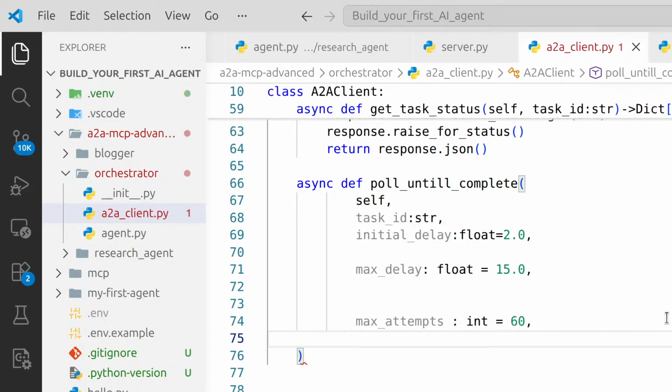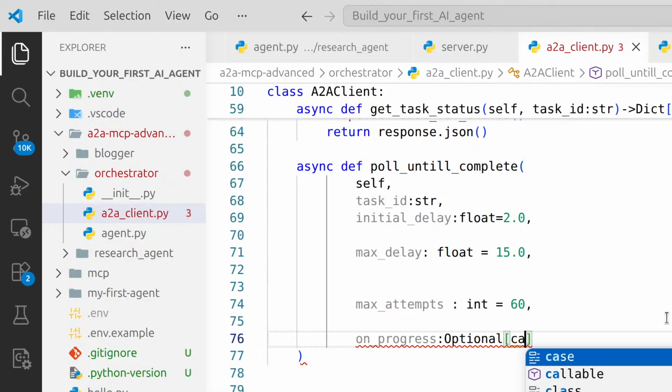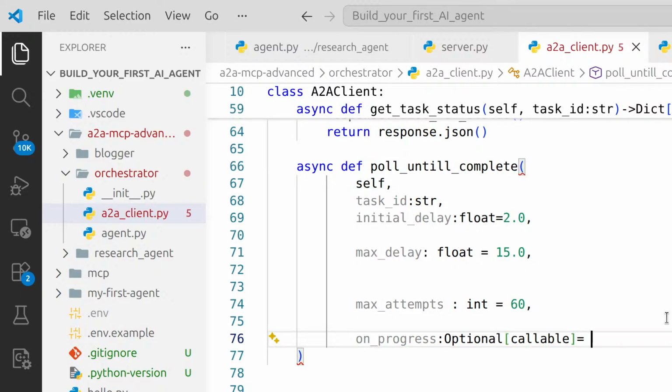Up to about 15 minutes of total waiting time, right. Approximately we will wait for 15 minutes, with max attempts being 60 with the backoff. Then on_progress, an optional callable equal to None.